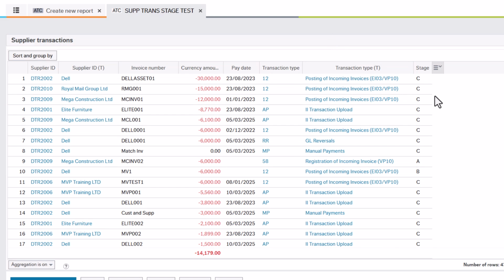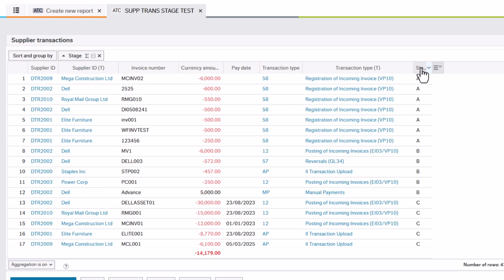The other bits with the transaction type were relatively straightforward. But again, with ChatGPT, I told it what I had, told it what I wanted. We went through a number of tests with pay date to try and figure out what to do, and eventually I got the answer I wanted. So super useful. You can see on the right hand side then that I've got this stage. This is the outcome of this. This is what we want.